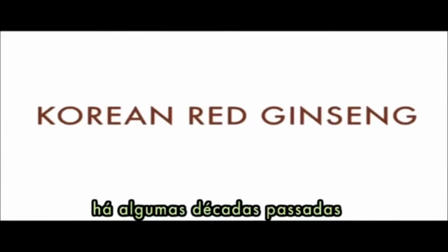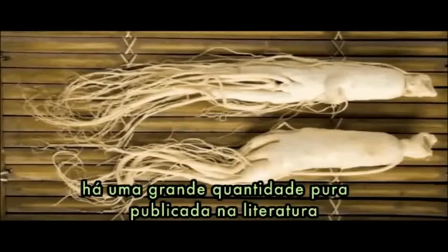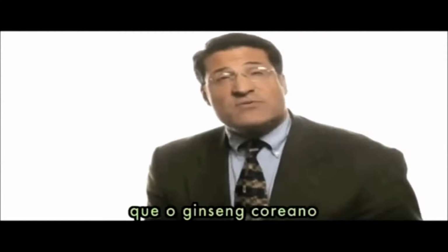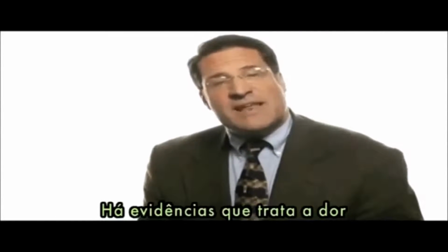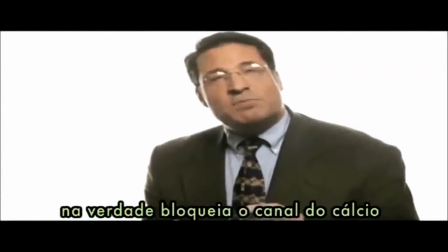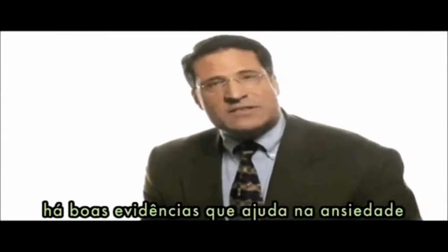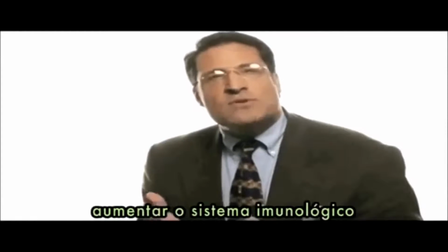Korean red ginseng has been used for hundreds of years, but during the past few decades we've begun to understand how it actually works. There's a large body of peer-reviewed published literature that begins to explain the processes that Korean red ginseng uses to create health. There's evidence that it mitigates pain. It actually blocks the calcium channels in the nerves that conduct pain. There's good evidence that it helps with anxiety. There's also evidence that it helps boost the immune system and improve liver function.